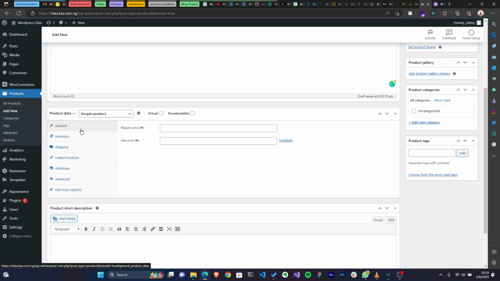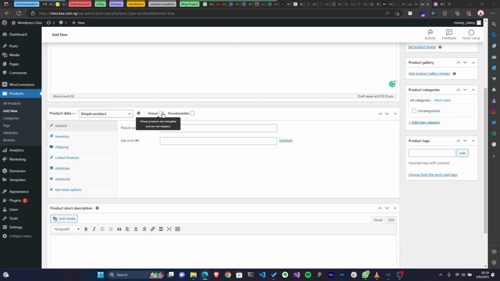Now this is another part. So there are different options. If you remember earlier, I was saying that you might have different types of products you want to set up for your clients. So usually use simple products. We'll probably go over variable products, group products, maybe later on in the class. But simple products. Now, this is another option. Is it going to be virtual or downloadable?